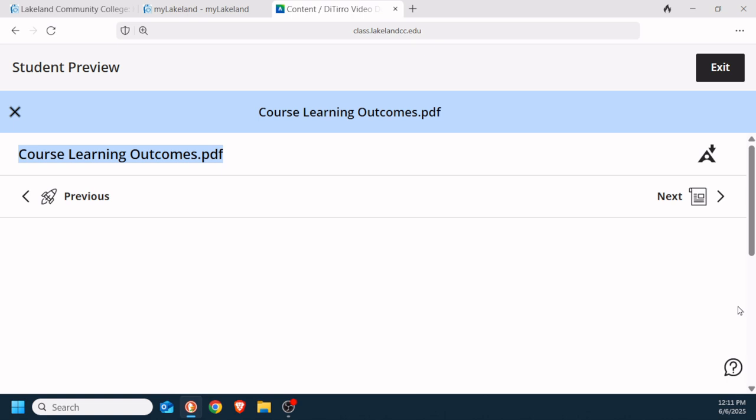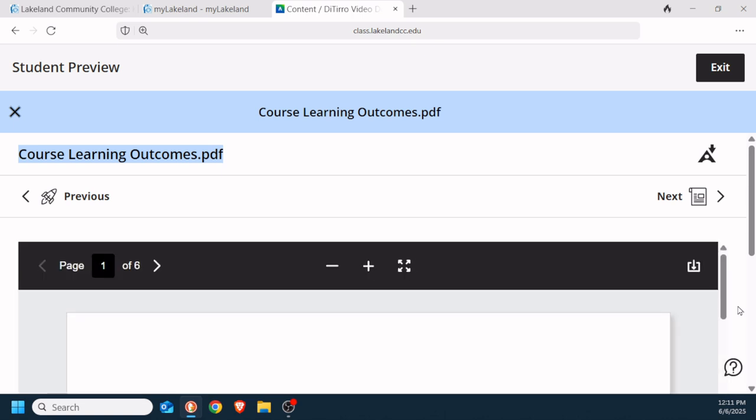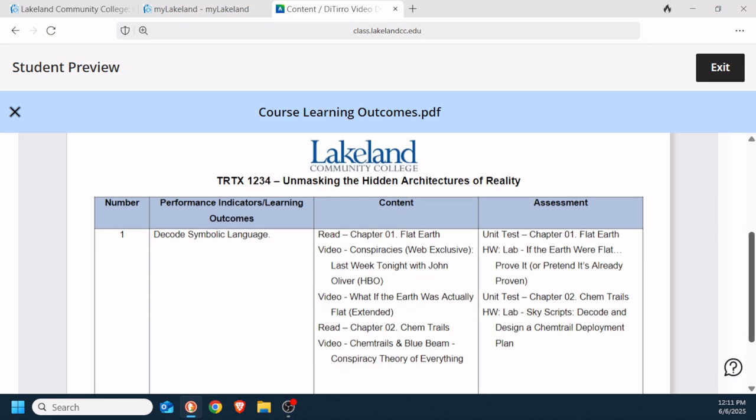Learning outcomes. I will tell you over time, it's important that you understand what is expected, what you should expect at the end of the course. Not what I should expect, what the school should expect, but you as a student. What can you do after this particular course? In this particular situation, again, mock course here, each course has a series of what are called performance indicators, learning outcomes, that have to map to certain content and to assignments.